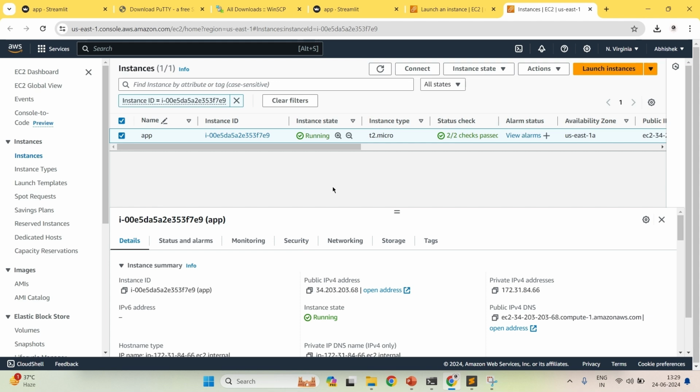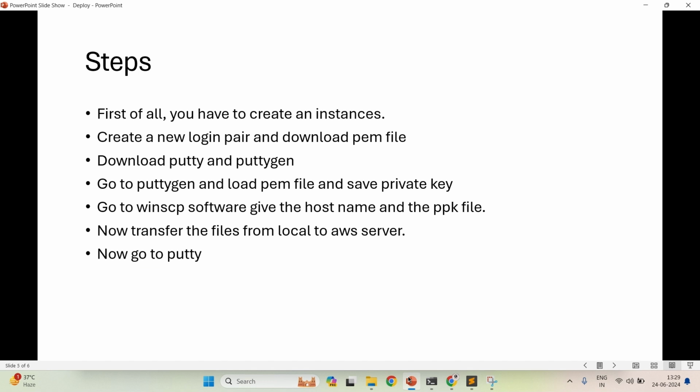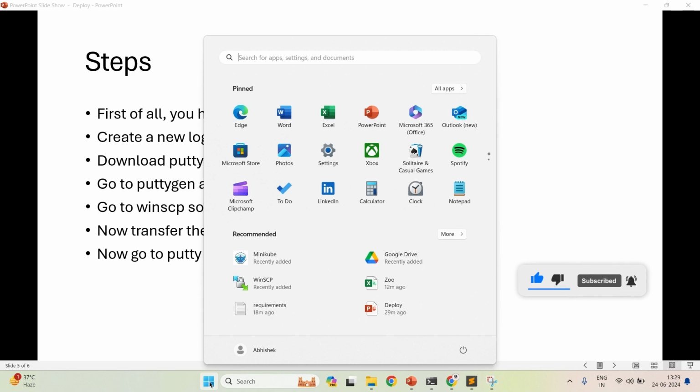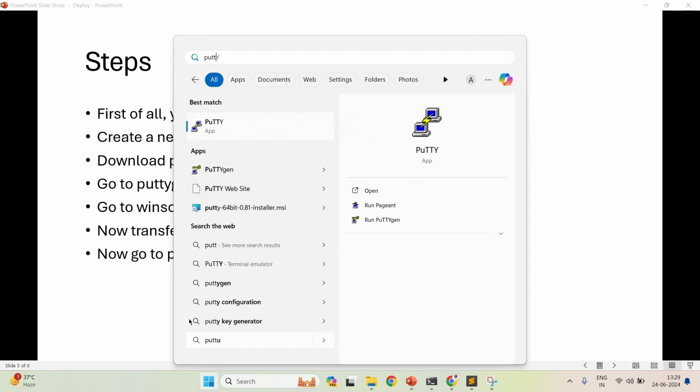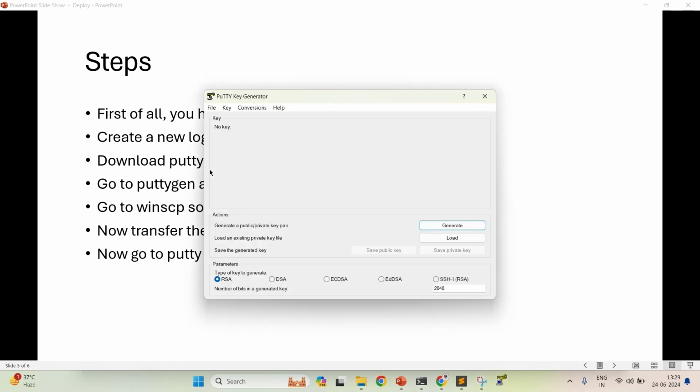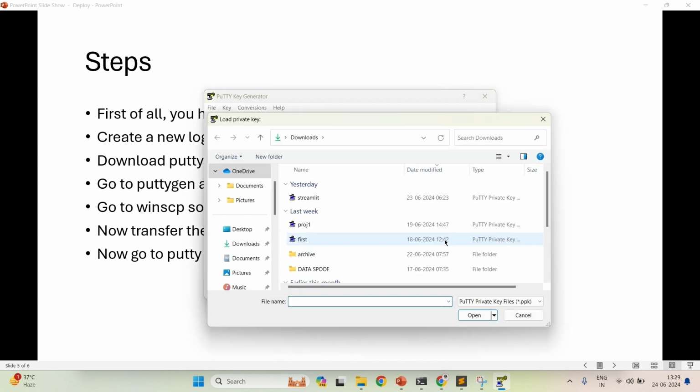The next step is to go to PuTTY and load the PEM file that we have downloaded in order to generate the private key. So I will go to PuTTY. Now you have to click on load. Here you have to select all files.